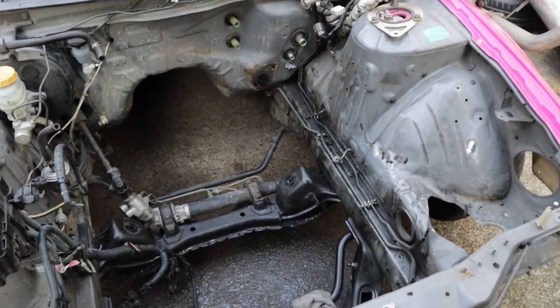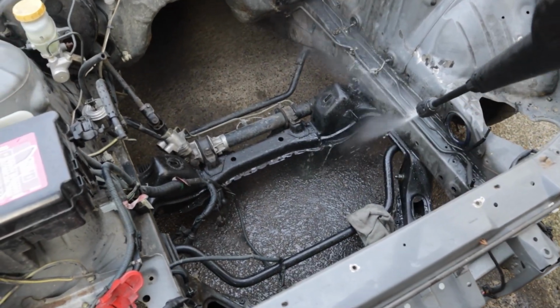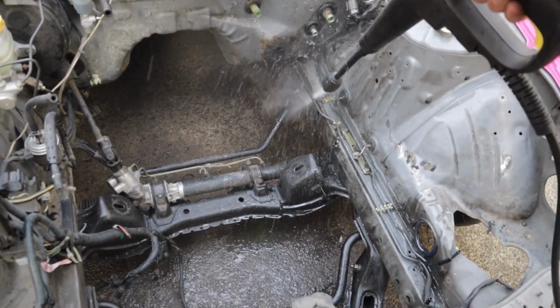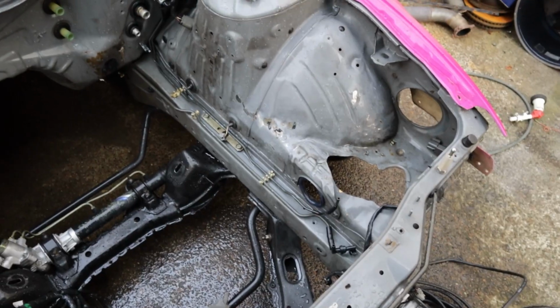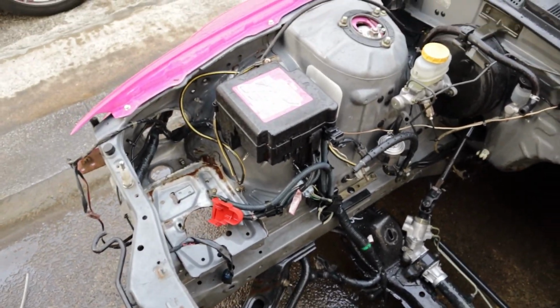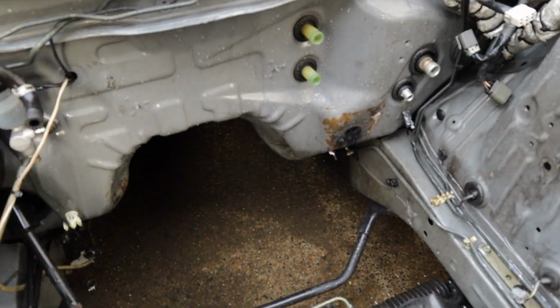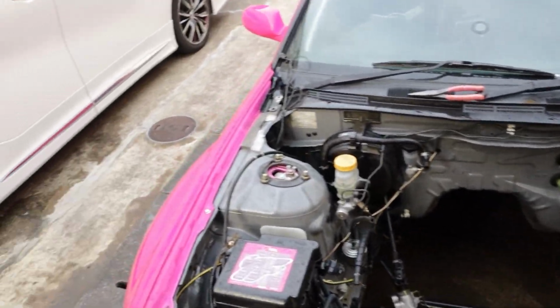I couldn't leave this engine bay looking this dirty, so we're going to pressure wash it. I love pressure washing engine bays. This made such a difference. It's going to make it a lot easier for me to work on tomorrow and not get as dirty. Hopefully only one more day and we should have the rest of this whole thing stripped out and ready.